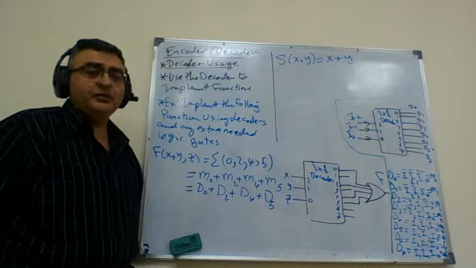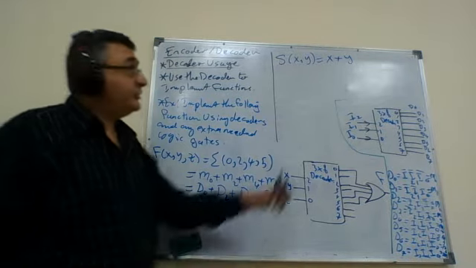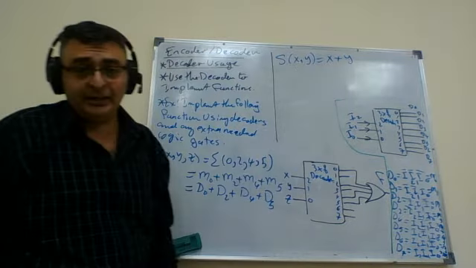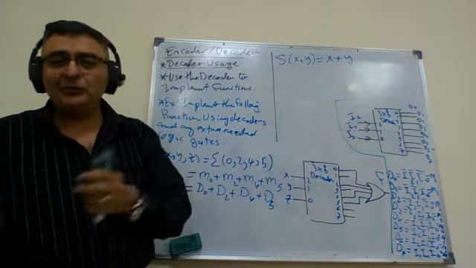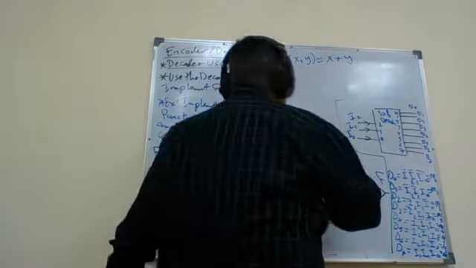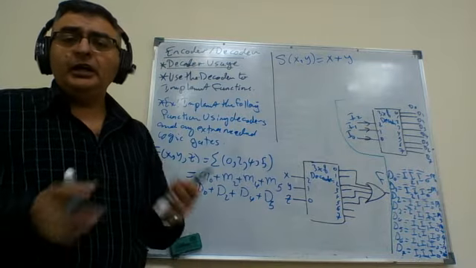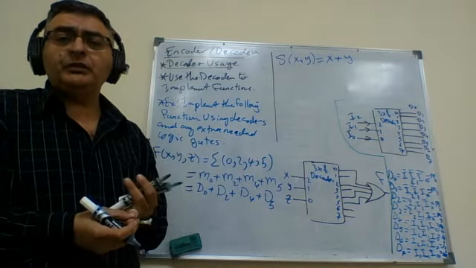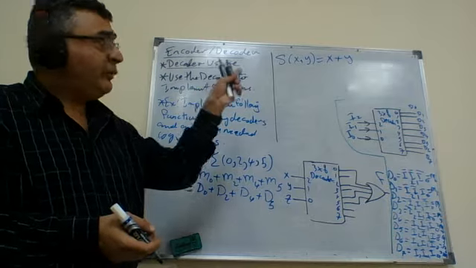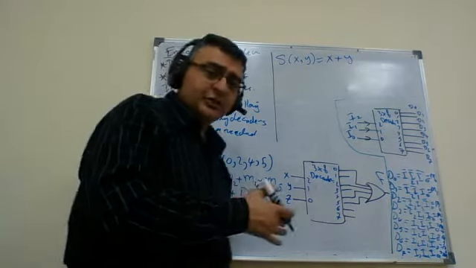Can I implement this function using a decoder? The answer is yes. But first I have to put the function in SOM. I want to know where the min terms for that function are. You can use any method that we have learned, either from chapter 2 or chapter 3. I can build a schema to identify the min terms, or I can use expansion or whatever.